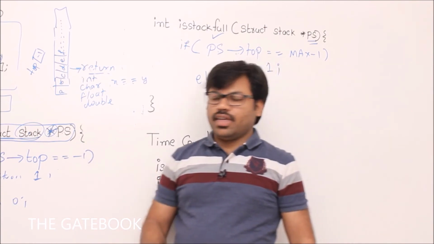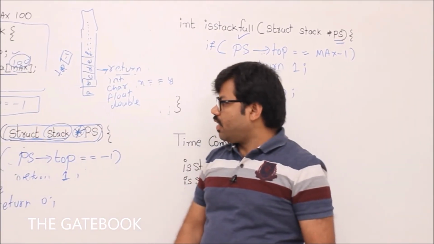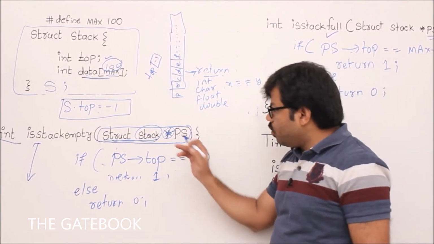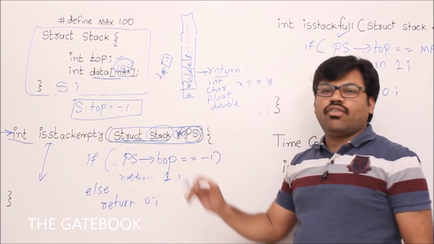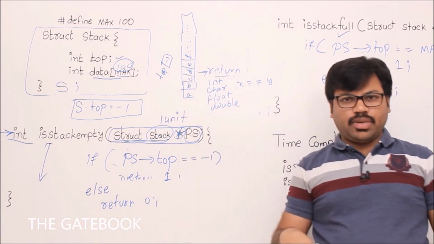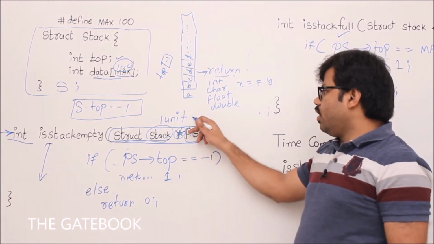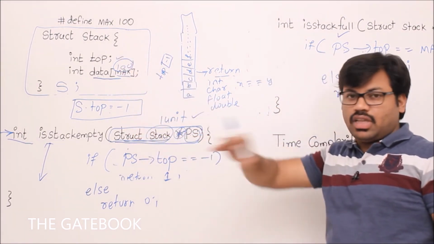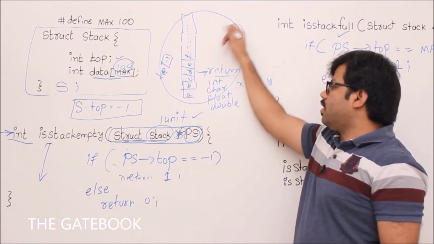Let's begin. Example: what is the time complexity of IsStackEmpty? First understand the program. If you understand the program, you realize that we are passing some address to this PS first. After all, it takes 1 unit of time because we are just passing an address from one place to another place. Again, it's a primitive operation, right? It's a 32-bit data, so that's why it takes only 1 unit. We are not copying this entire structure to here. Please remember, that takes a lot of time. Here we are after all taking this entire data's address. It takes 1 unit of time.